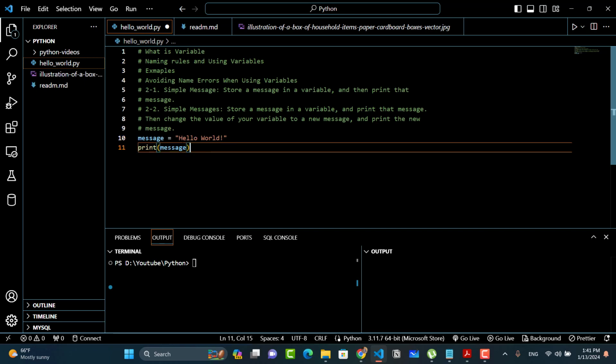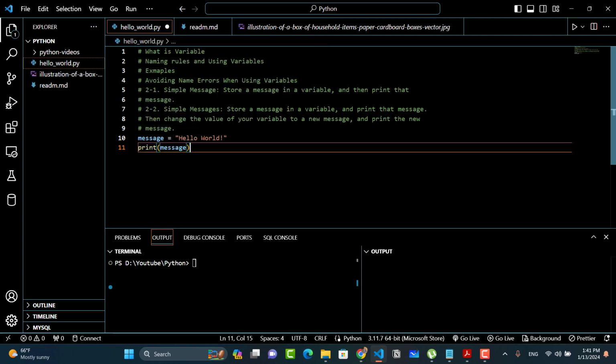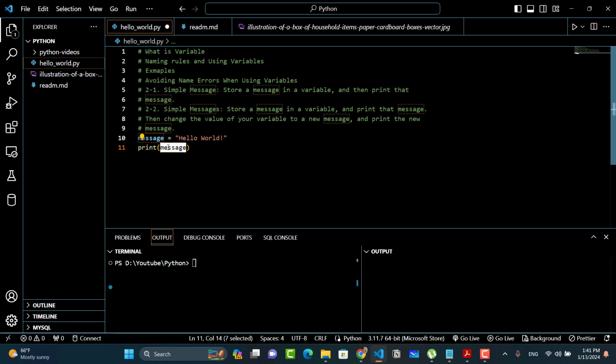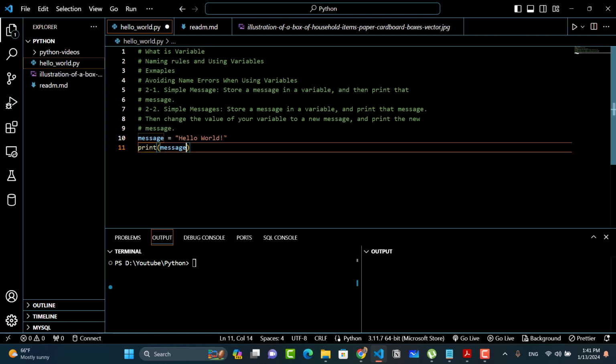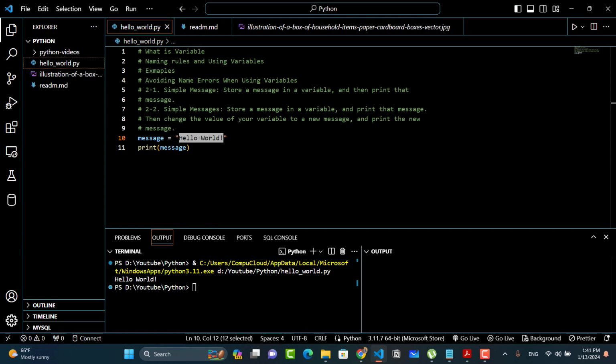And then it will come to the next line and say print. Print is a function that makes me print something on the screen. Message is the name of the box which has some values inside it. So I should print what is inside this box on the screen. It will come to the message box and open it, take this value from inside the box, which is hello world, take it out and print it on the screen. So if we run the code, it actually prints hello world.